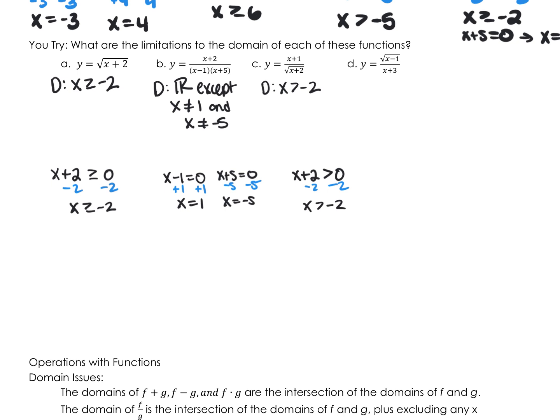And then D is an interesting one because it's a combo, okay? We start looking for radicals first. We have a radical up here in the top. So we'll take x minus 1 and we'll make it greater than or equal to 0. It's in the top, so it can be equal to 0. So check to make sure you had that equal to symbol here on x greater than or equal to 1. So you'll start your domain with x greater than or equal to 1.